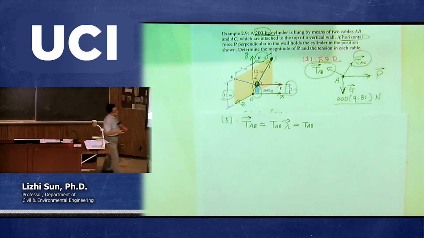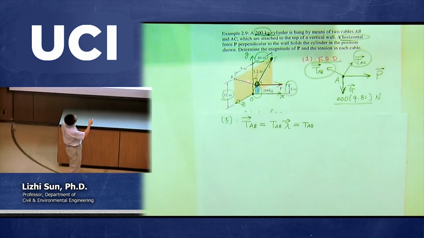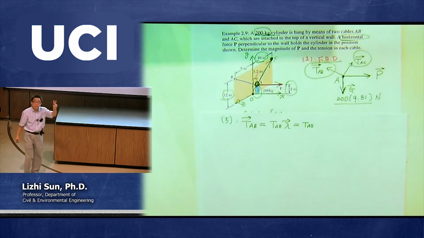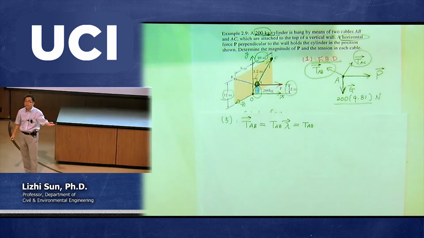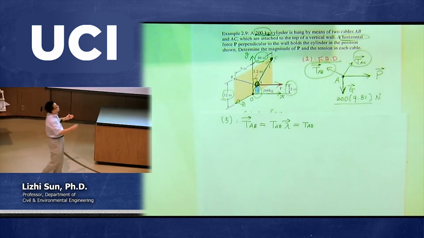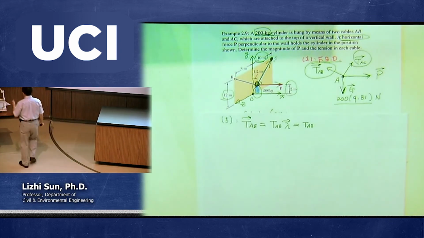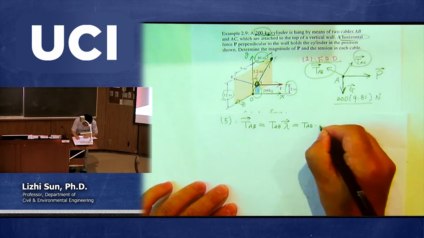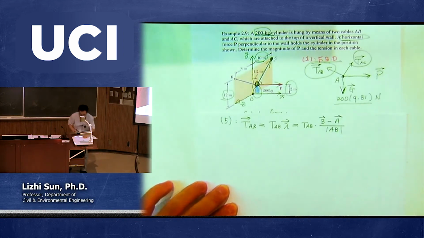That's the same thing. Going back to look at the original picture here, this time we have cable AB, which is a force from A to B. In order to calculate lambda, all we need to do is to find two points along the AB direction. That's point A and point B. You need to figure out point A is the start point, point B is the end point. So then it's going to be B minus A divided by AB.